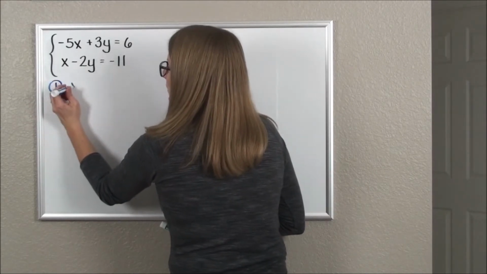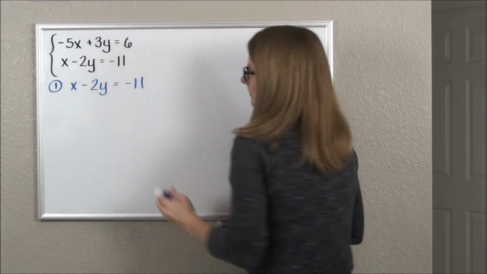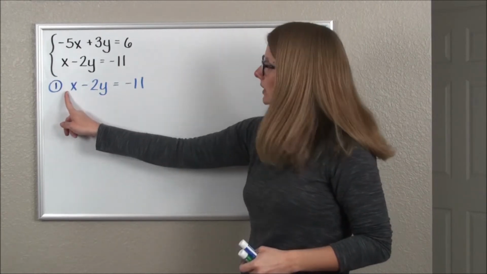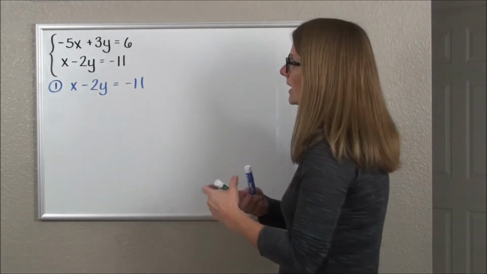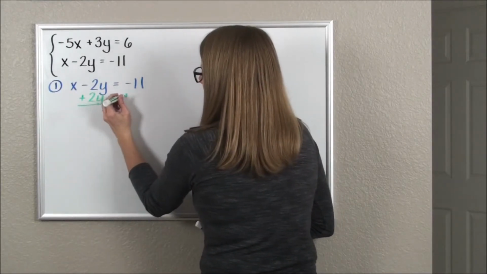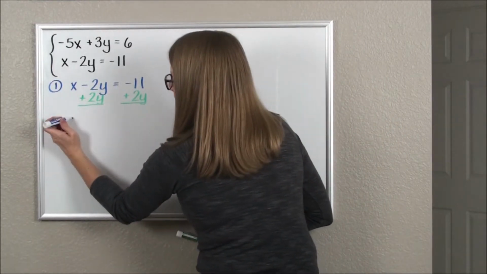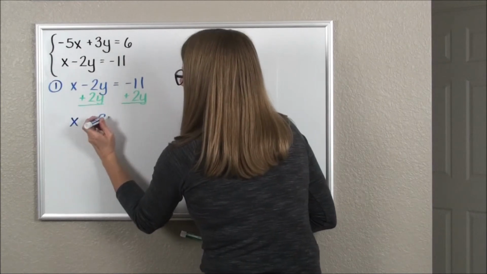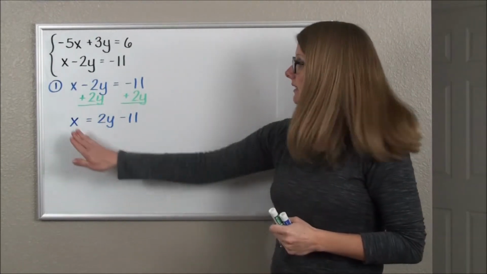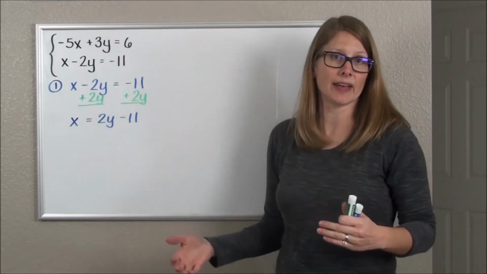So for step 1, let's utilize this bottom equation, x minus 2y equals -11. And we want to isolate the x, again, because it has no visible exponent. That's the right choice. So let's relocate the y to the other side. Since it's negative, let's add 2y to both sides. That'll relocate it. And so now on the left, I have x. On the right, I have the 2y and also that -11. And it looks like that's all I needed to get a letter by itself. And that's the goal of the first step, is to choose one equation and get one letter by itself.